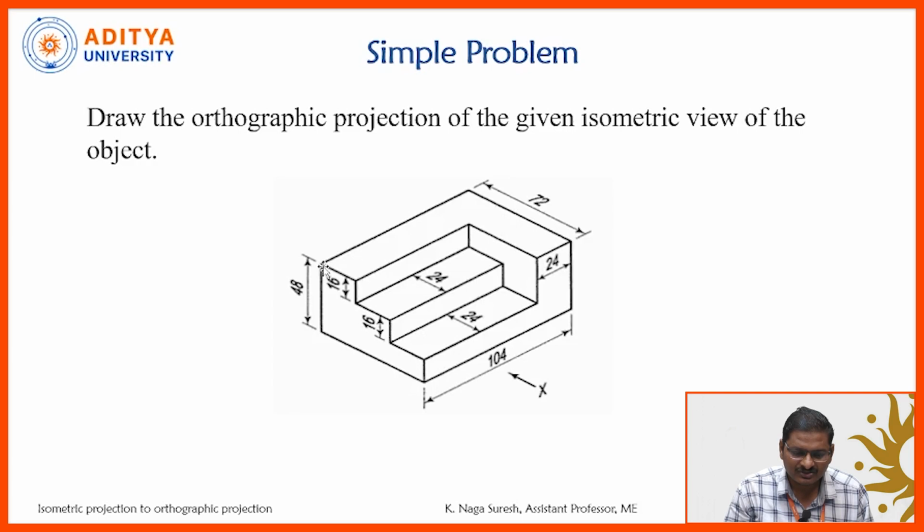Okay. So, the dimensions are 104, 72, 24. Yes. And this is 24 and again this is 80. So, this surface is visible, and there are two stairs. The top faces of the stairs are visible, that is 24, 80. Again here also 24, 80. Yes. So, complete the top view also.